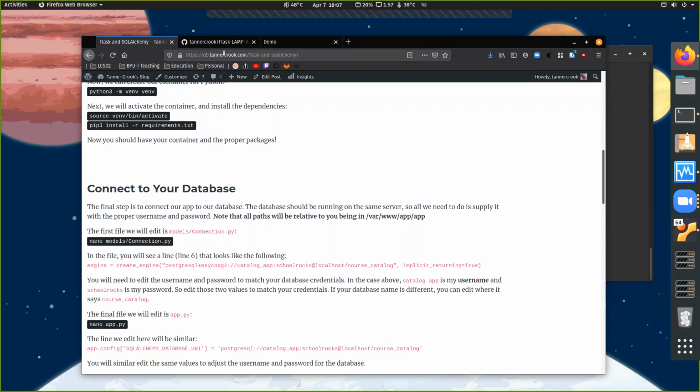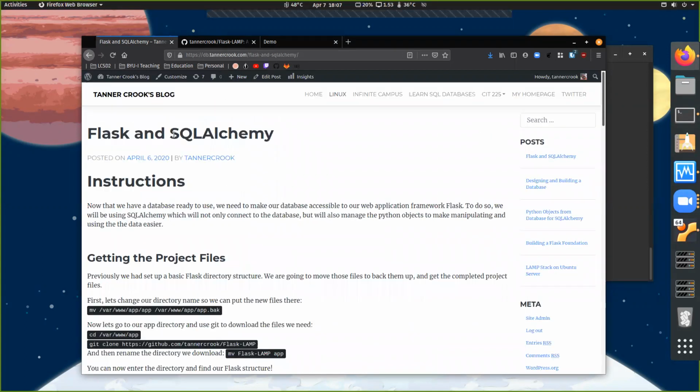SQLAlchemy handles a lot of that boilerplate for you. Specifically, it handles the inserts, the queries, the updates, and all that kind of stuff. We're going to talk a little bit about SQLAlchemy in a minute, but a big part of it is the classes, because to use something like that, we have to define our data in Python.